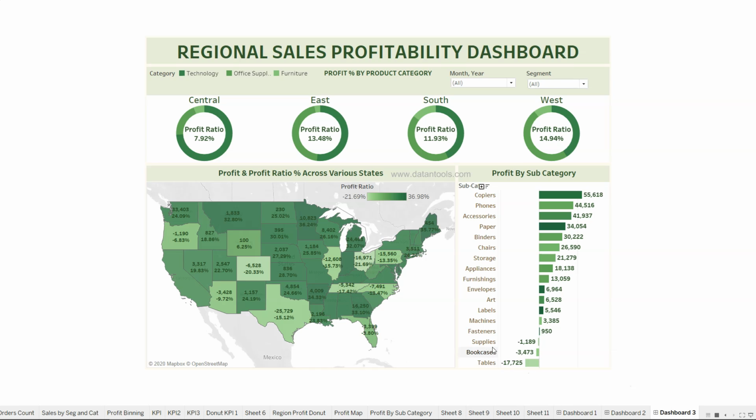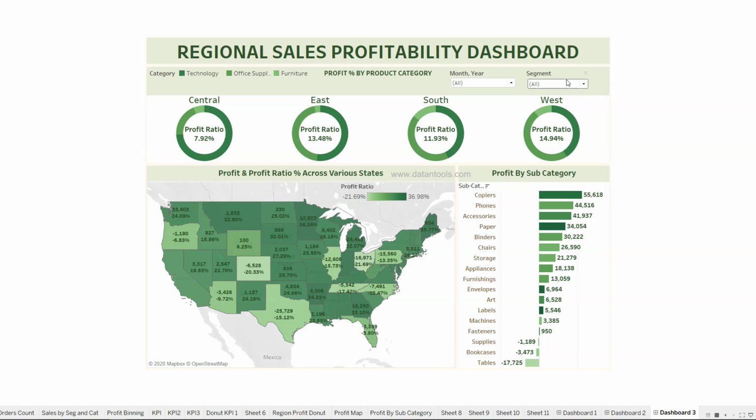So clearly you know that these three categories, supplies, bookcases and tables, are the ones in which you are making losses, whereas copiers, phones and accessories are some of those categories in which you have good profit, and your profit ratio is also quite good.